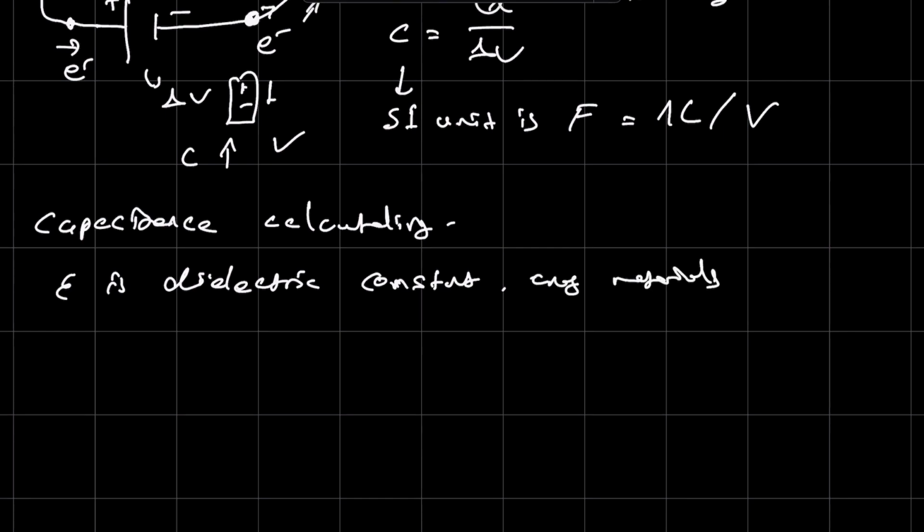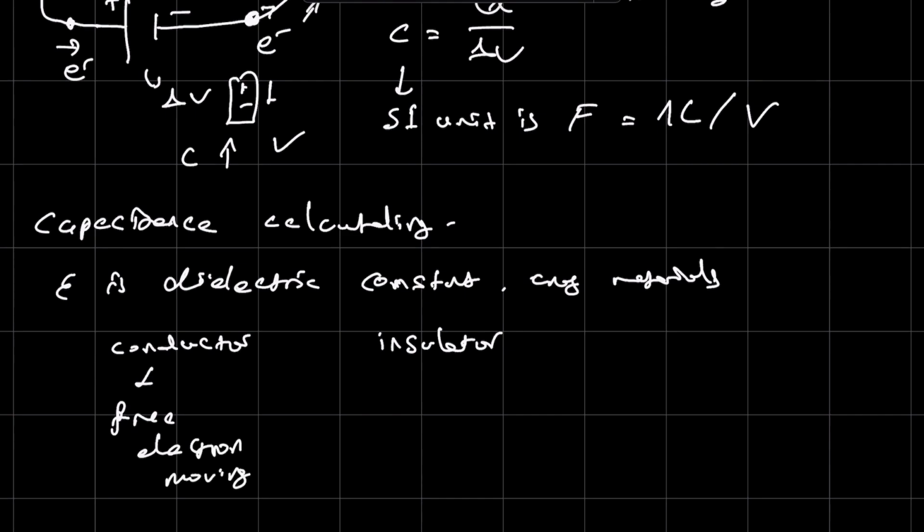Epsilon is a physical property of every material, and it describes how the material reacts when placed inside an electric field. Let's repeat the basics to make it clear. In conductors, electrons are free to move. They can drift under the effect of even a very small electric field. In contrast, insulators, or dielectrics, do not allow electrons to move freely. Their electrons are bound tightly to atoms or molecules.